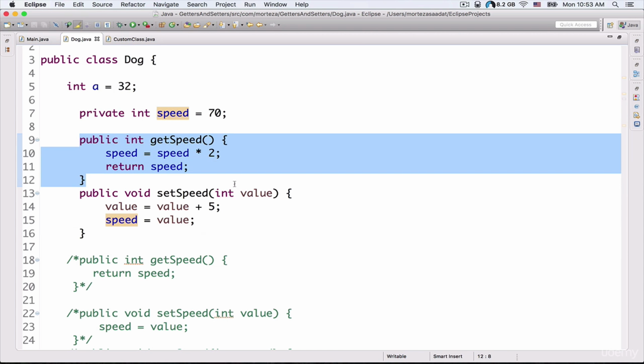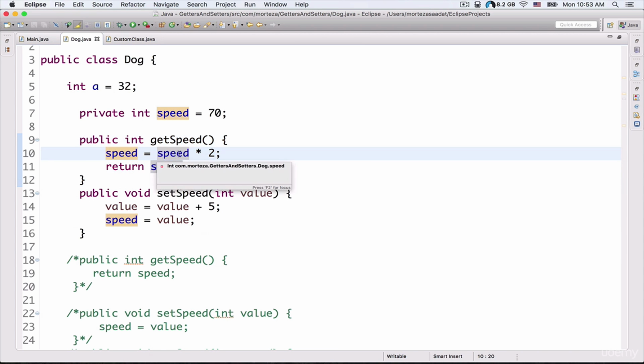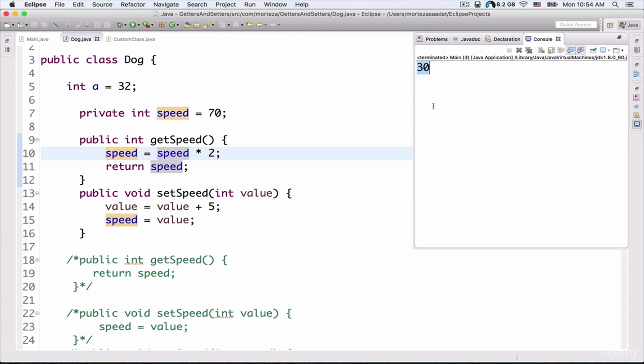So the value of the speed instance variable is 15. Okay, so 15 multiplied by 2 is 30. So the value of the speed instance variable is now 30. And then in line 11, I returned that value. As you can see here inside the console, this is the value of our speed instance variable.